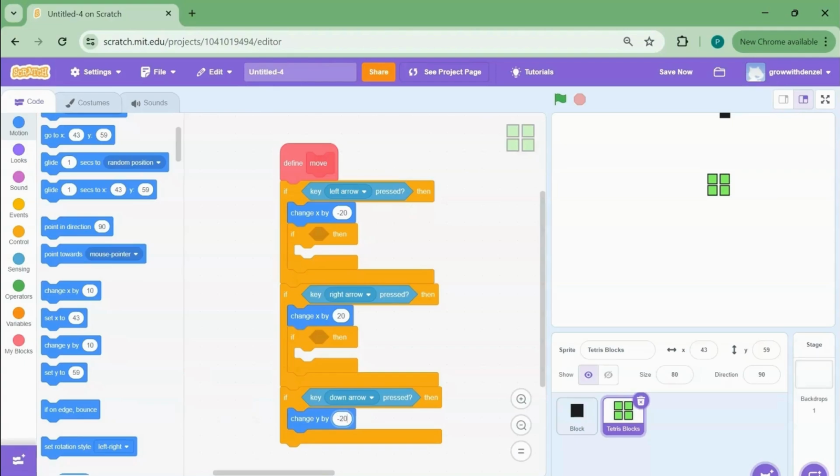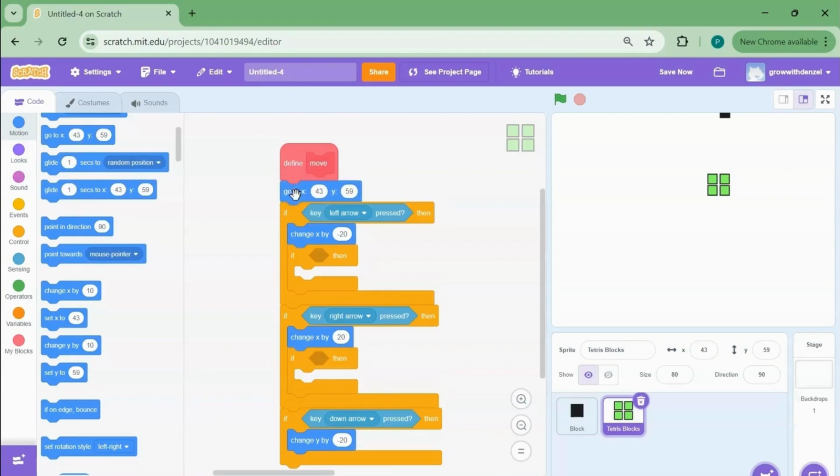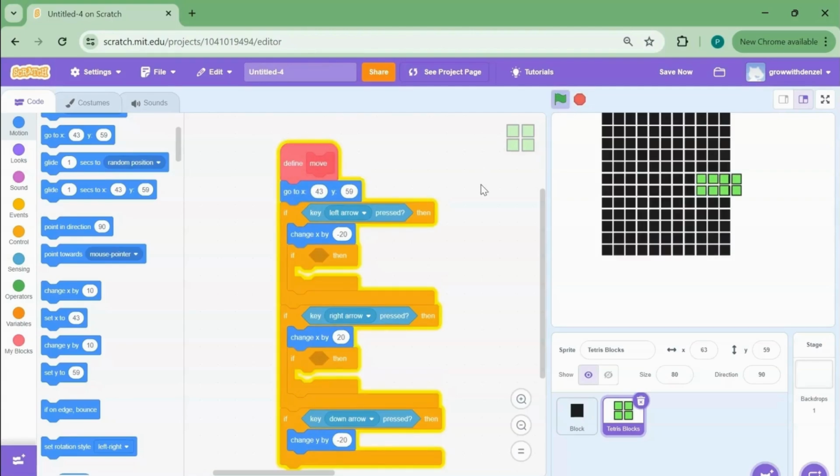And so it's minus 20, and let's make the Tetris block go here, and now let's start. Let's go down.